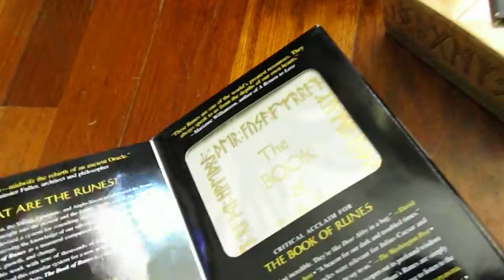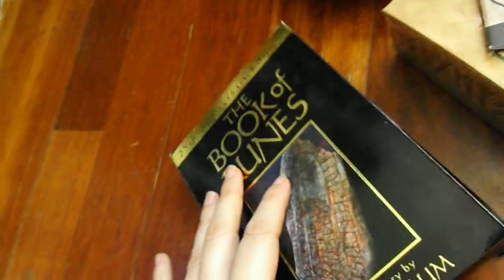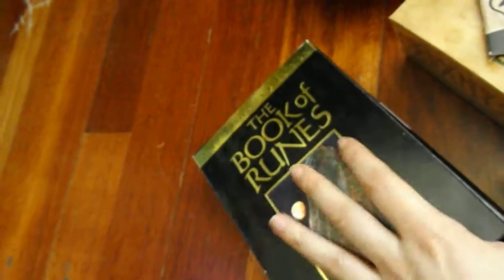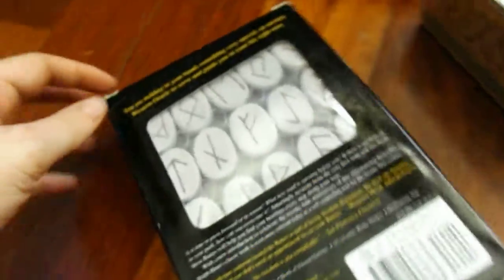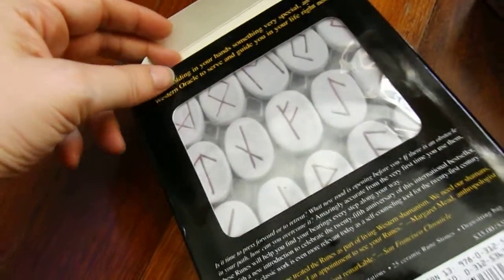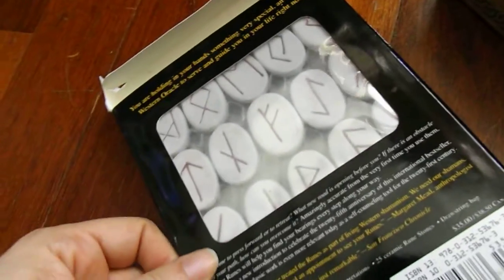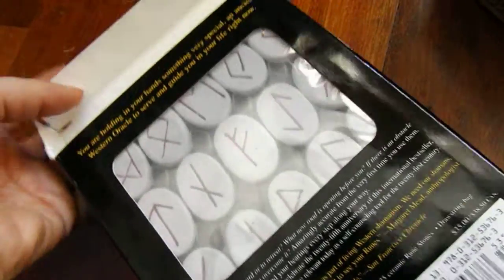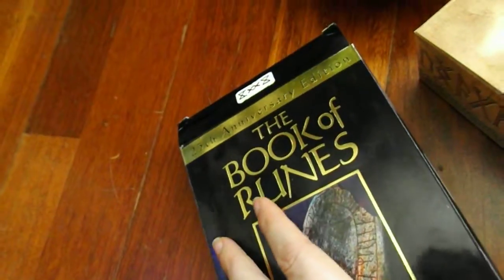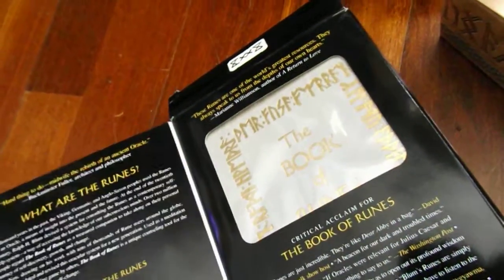So a really good one for beginners is this set by Ralph Bloom, and it's a 25th edition, and it's ceramic. I like having different types of runes, so I have ceramic, I have different types of wood, oak, beech, you name it, and even different crystals because I use them on my altar as well. But if you were to pick just one set of runes, I would recommend getting these ceramic ones with this book set.